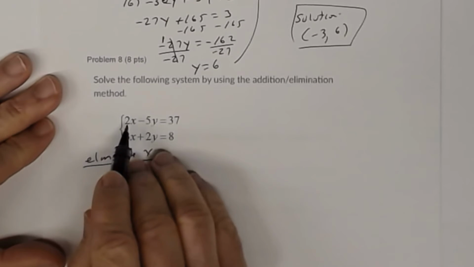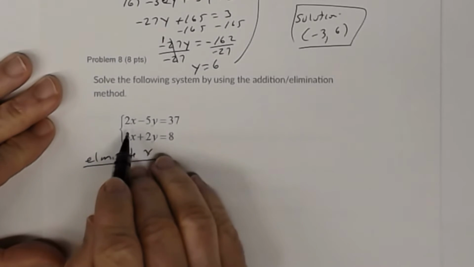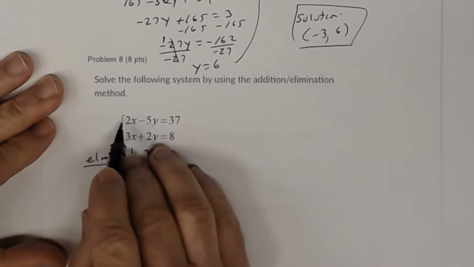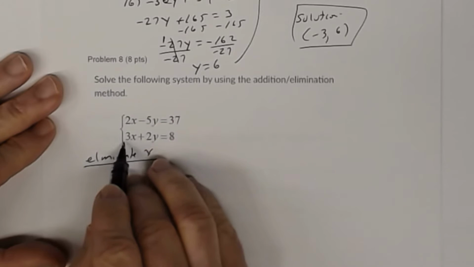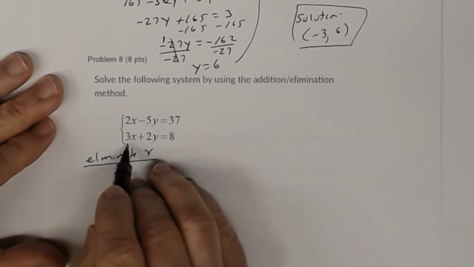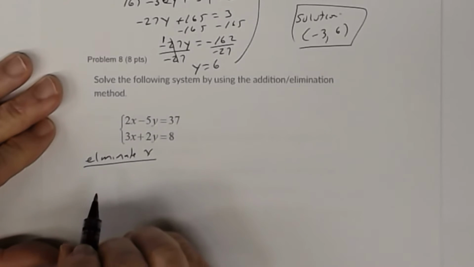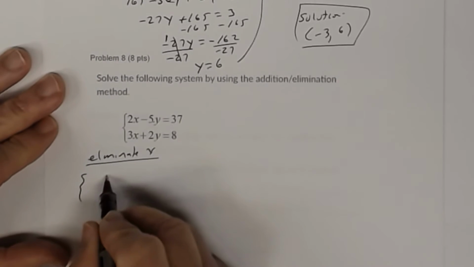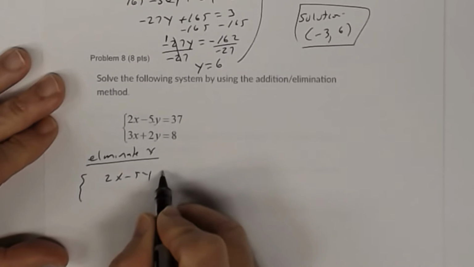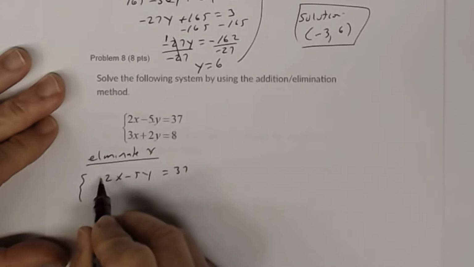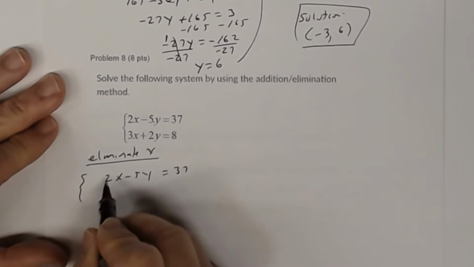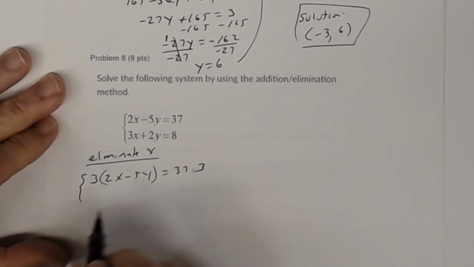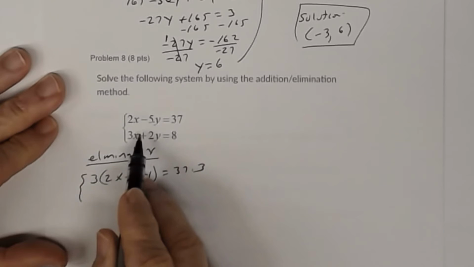So you got to find the least common multiple of 2 and 3. So the least common multiple of 2 and 3 is 6. So you need this to be a 6x and this to be a 6x as well, but opposite. So you need one of them to be negative though. All right, so let's go ahead and look at what we're going to do. So I'm going to write the first equation over. And remember I want this to be a 6 right here, so I have to multiply this by 3, but you're going to multiply both sides of that equation by 3.